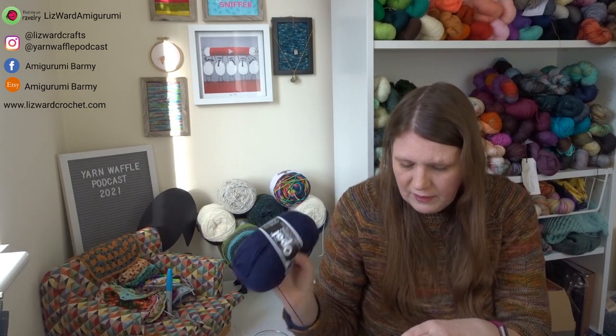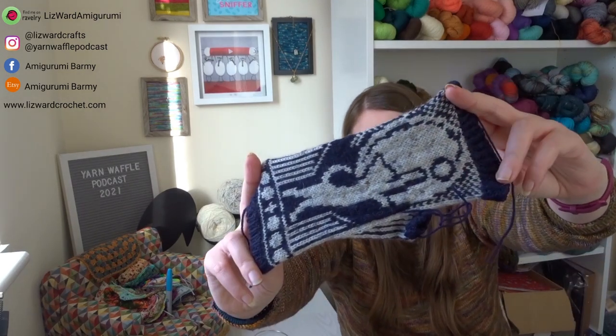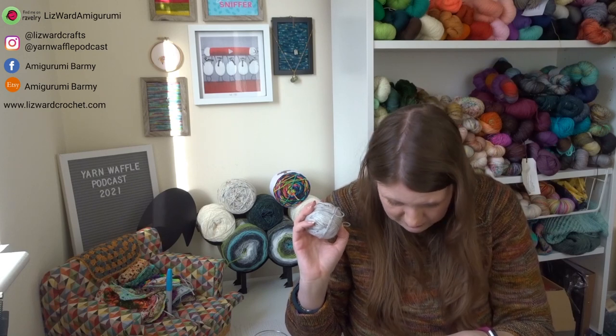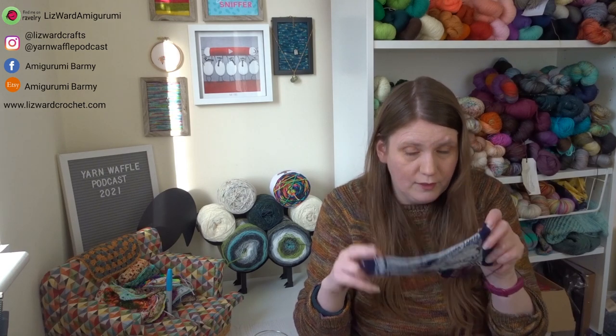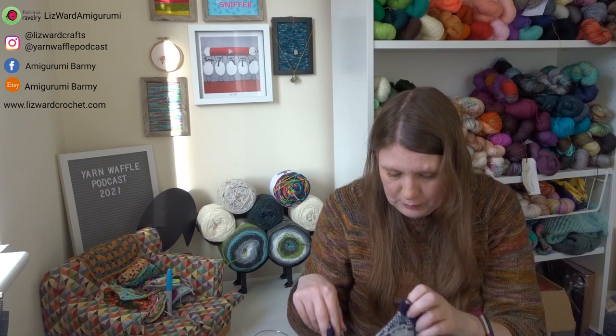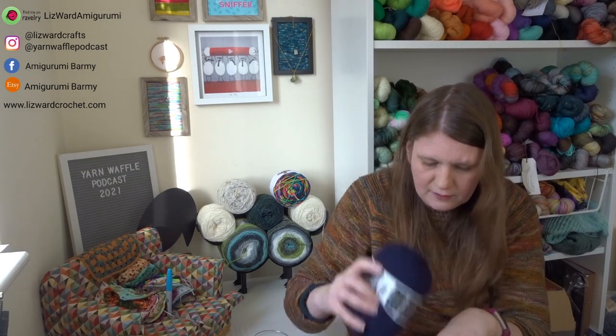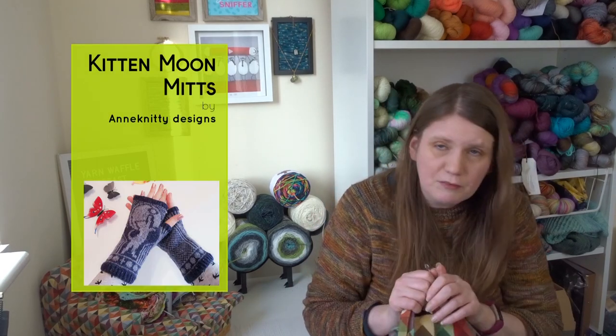And in here, this is one of my favourite little bags, one of the first ones I ever got. Oh, okay. This is the Kitten Moon Mitts. I have one of these finished and the second one is not started. There are no needles in here, and the second one has not been cast on. So cardinal sin, always cast on the second one, otherwise it doesn't get started. So yeah, these definitely need to get into the sort out shortly pile. But really enjoyable pattern. Again, I'll put all the details on the screen. And that was gifted to me by you, a lovely Rosie. Thank you, Rosie. I will finish those soon.